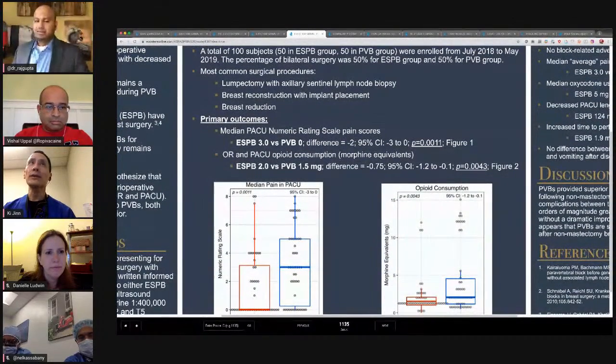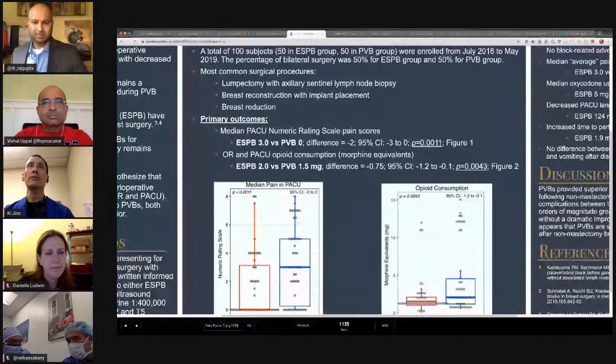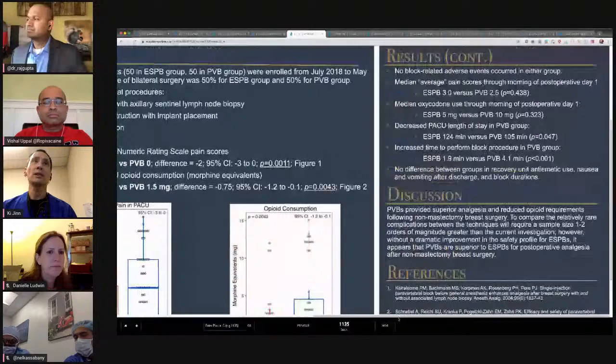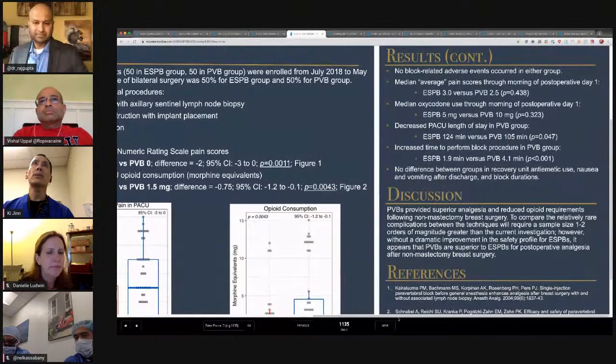It's true that by definition, the opioid consumption was higher in the ESP group and did not meet their defined non-inferiority criteria. But the paper is quite interesting because they go on to look at opioid consumption after PACU discharge and on postoperative day one. And there, the doses of oxycodone that were used were essentially the same. So really, when it comes to the paravertebral appearing to be superior, it really only applied, as far as I could see, to the PACU period. And thereafter, there was no difference in pain scores or opioid use.